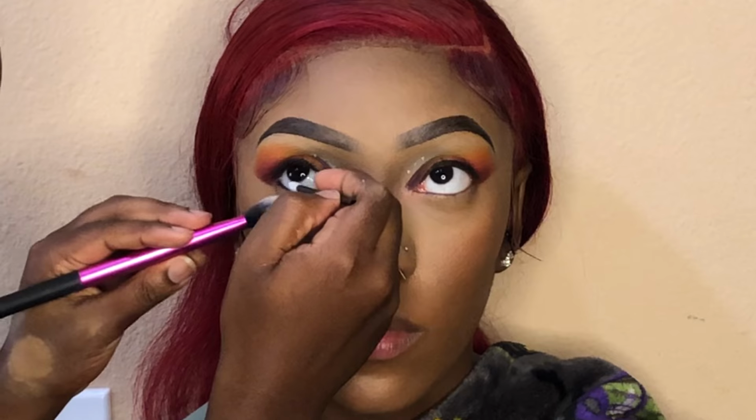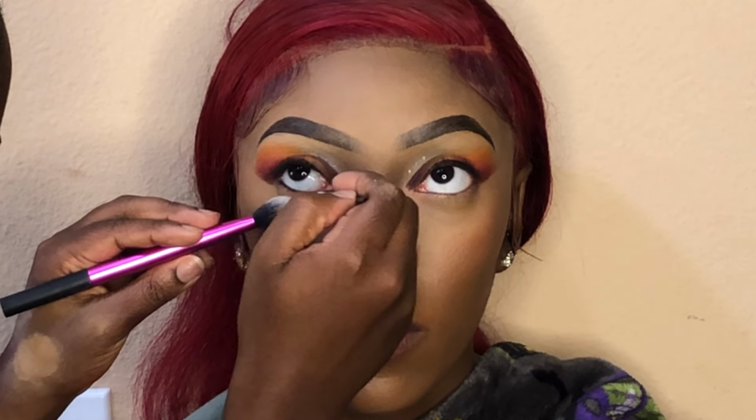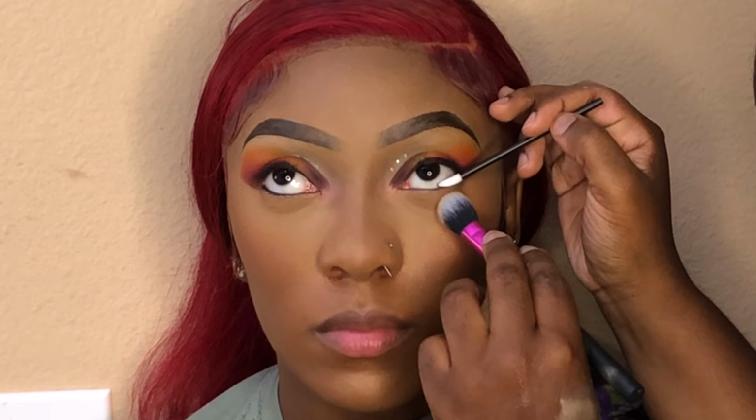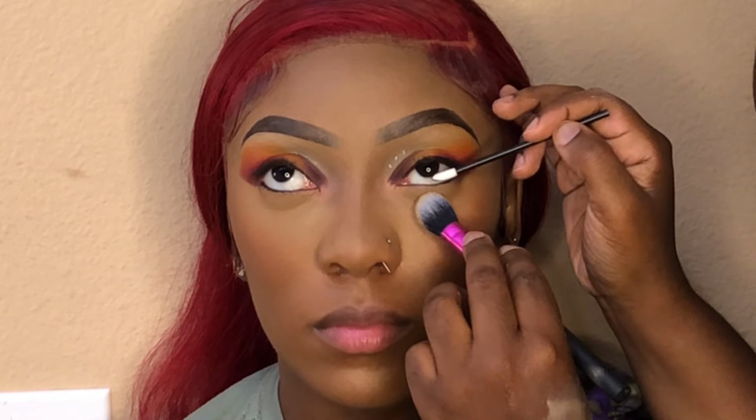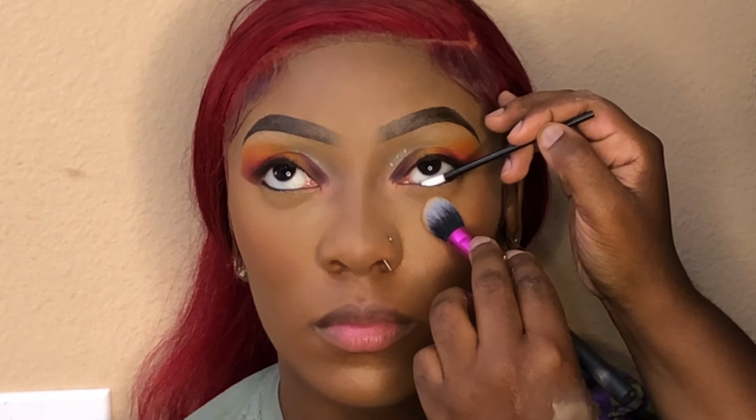I'm taking some black gel liner on a disposable lip wand, and I'm using this to line her waterline. To smoke out her lower lash line, I'm just going in with the eyeshadows that I used on the top of her eyes, specifically my transition shades, and I'm just going to be applying them to her lower lash line.